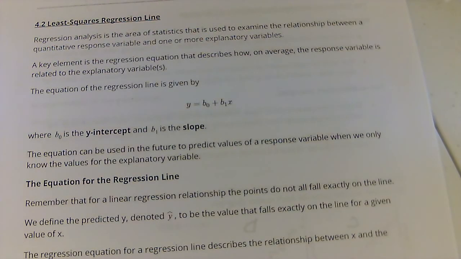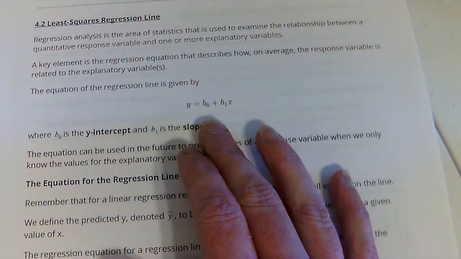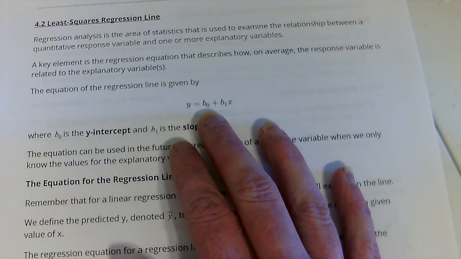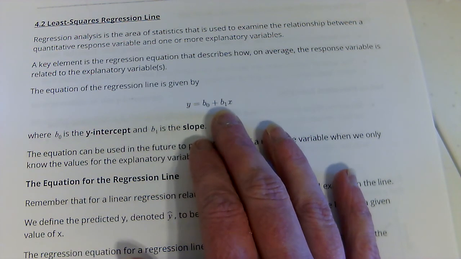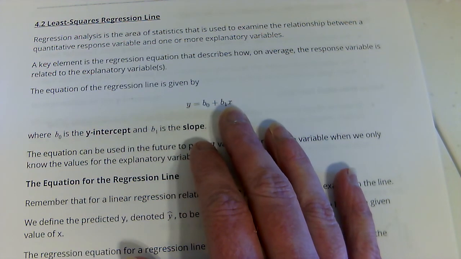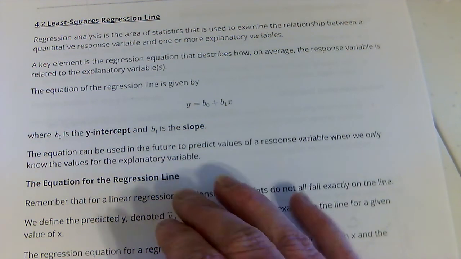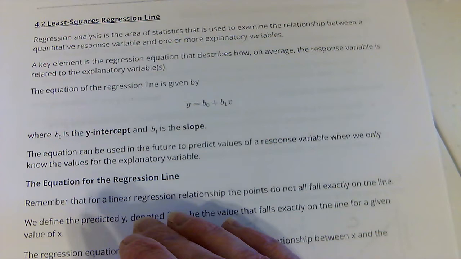Let's look a little deeper at the regression line now. So when we're finding the regression line, you'll see it in several different ways. Some textbooks write the y-intercept first, then the slope and your explanatory variable. Or you may see it like we've seen it with ax plus b.